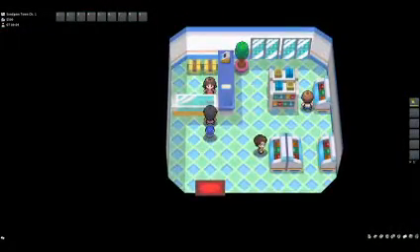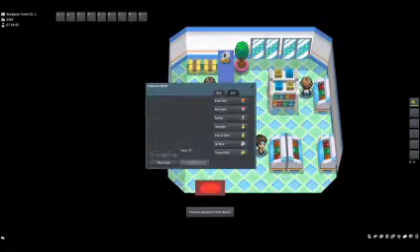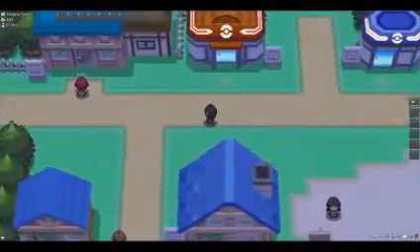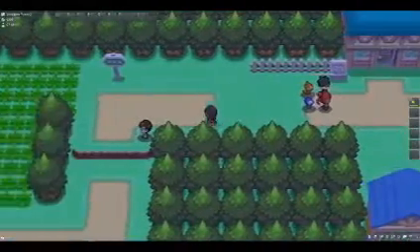I know I could save money if I don't buy the Pokeball right now, because Dawn's going to do a tutorial right after, but... There we go. I don't have to keep pressing it. I guess I had to press it once. Didn't realize that. I'm stupid.